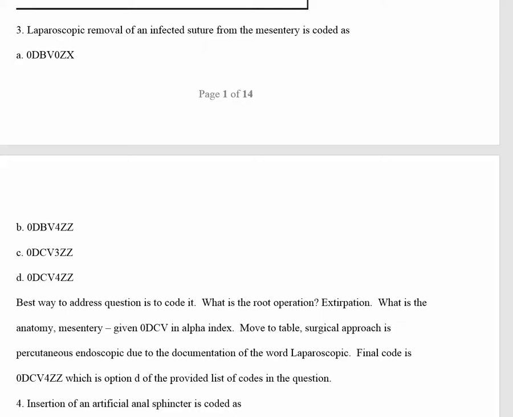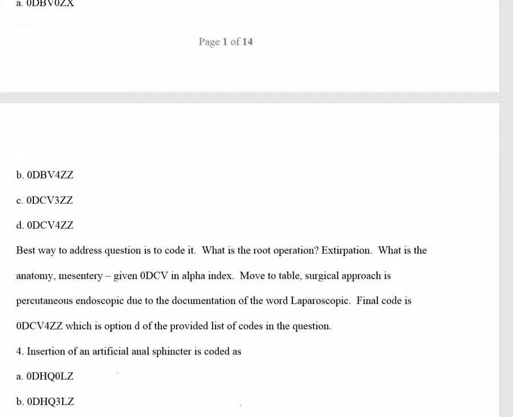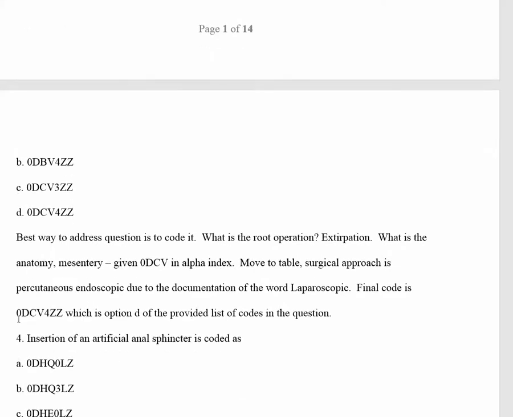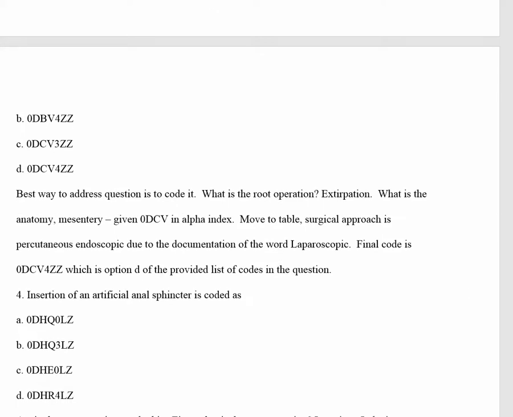They're going in through the patient's abdominal wall, through the outside of their abdomen, into their abdominal cavity. They're making small incisions to do that. So we choose that option number 4, and then we have ZZ as the only options for qualifier and for device. We end up with a final code of 0DCV4ZZ, which is option 4 of the 4 that we were given.